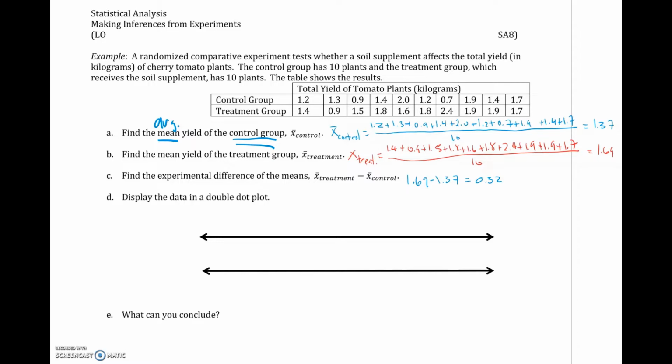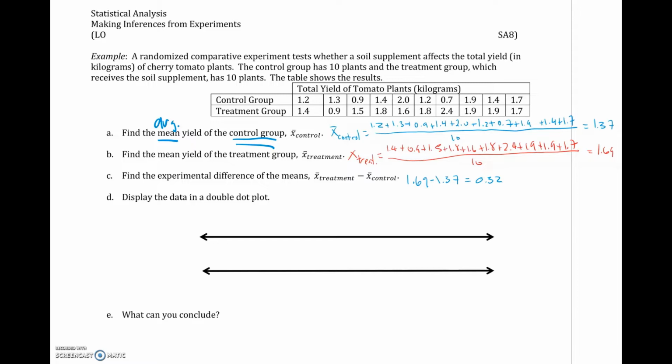So I'm going to put the control on top, the treatment on the bottom, and I'm just going to make a dot plot. And because we want them on the same number line, since we're stacking one on top of the other, think about a good scale. Like, do you want to go by 0.1 or 0.2? Where do you want to start? Where do you want to end? So I'm going to go ahead and go by 0.1. Since it's a relatively small spread.